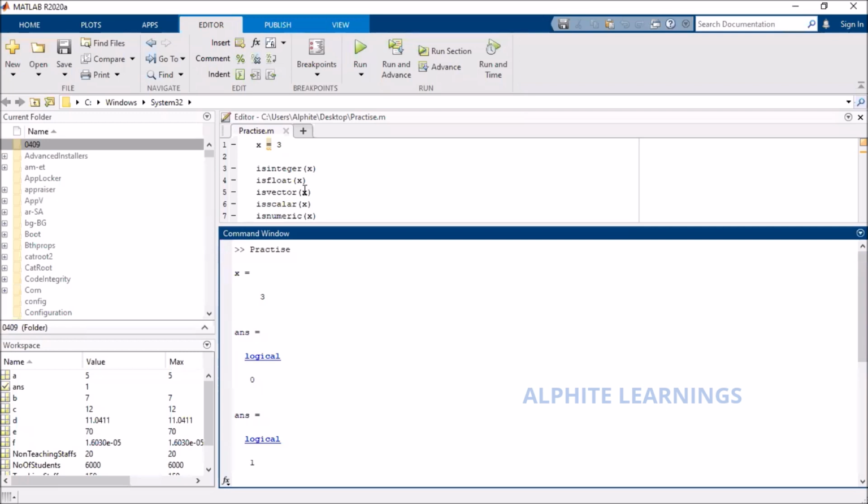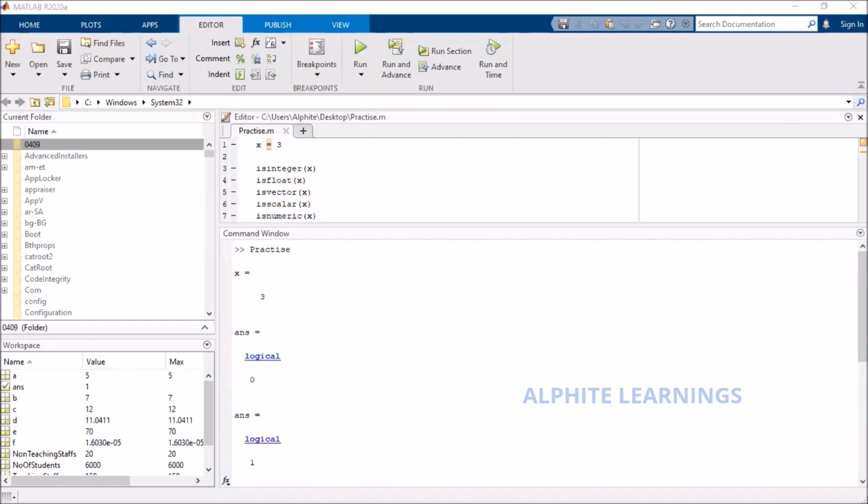People are asking if 0 means false. But 3 is an integer, right? Yet we got 0 for that, and it is not a float and not a vector, but we got 1 for everything else. So think about what that is.